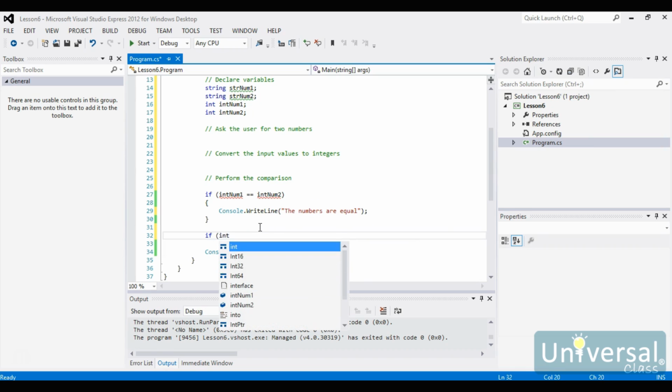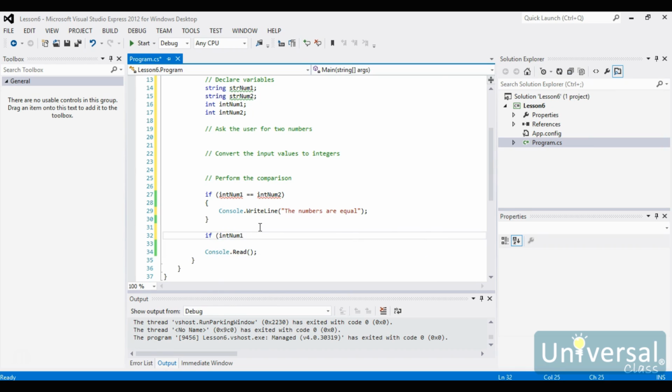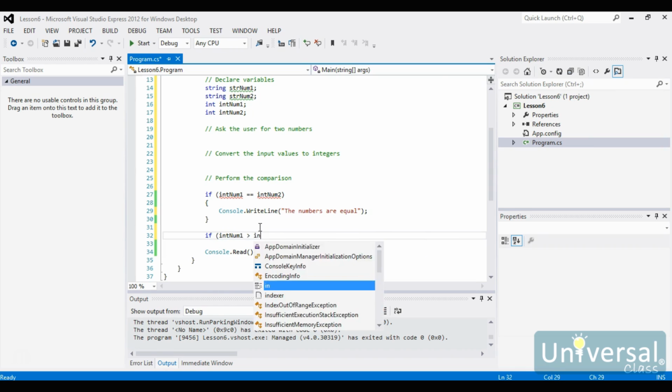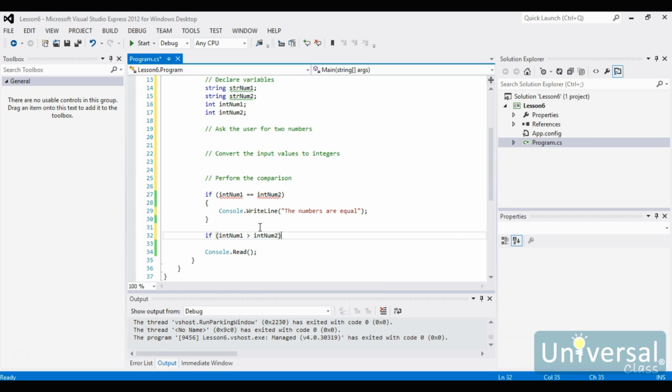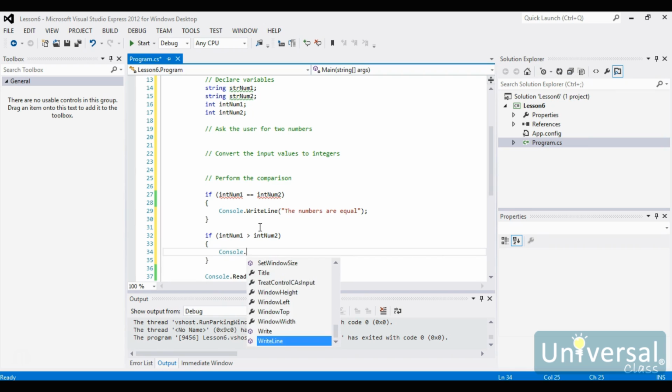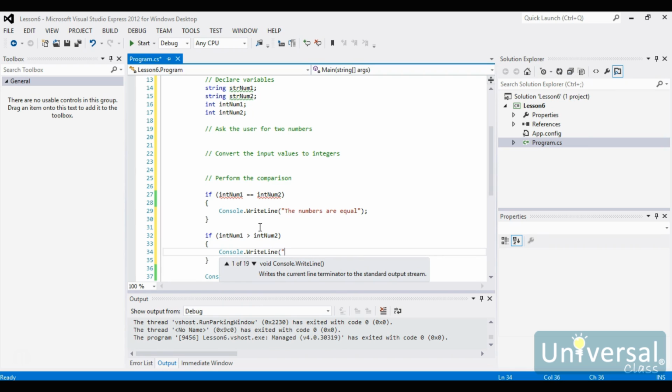So if int num1 is greater than int num2, then we're going to say console.writeLine, the first number is greater than the second number.